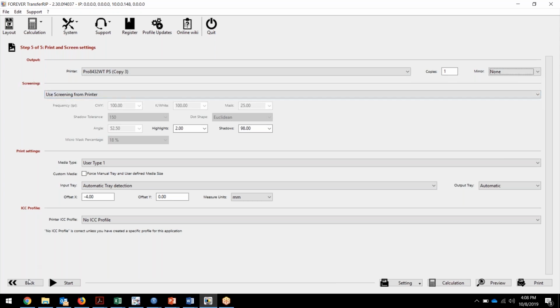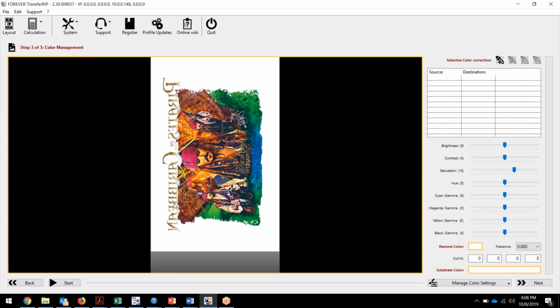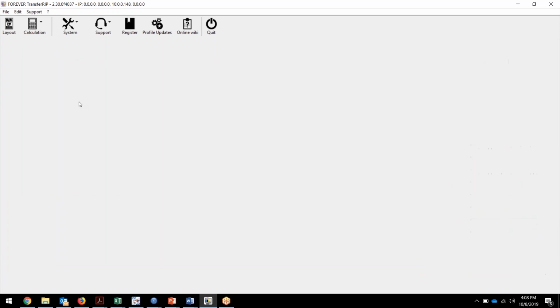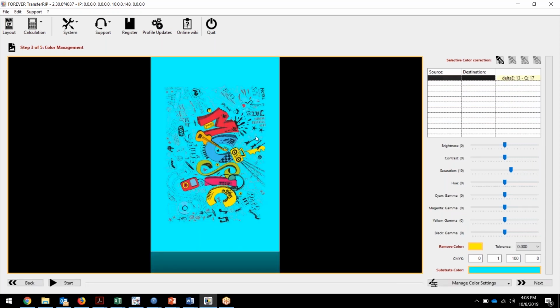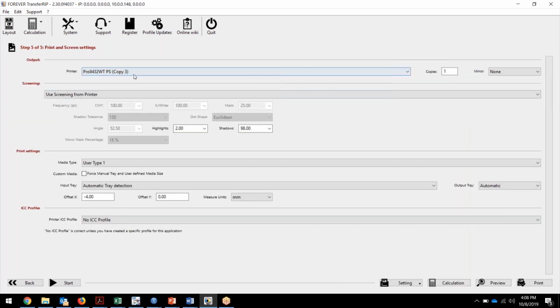Use screening from printer is going to print exactly what it sees here. So for an image like the music, since this is already broken up, it's a vector image, there's a lot of room for water to come through in the washing machine and the dryer. This image, per se, can breathe. So on this step 5, use screening from printer is going to be perfectly fine. And I would say 75 to 80% of the time you're going to be using this. You're going to print exactly what it is. A lot of this stuff will be vector files, vector images, stuff of that sort.